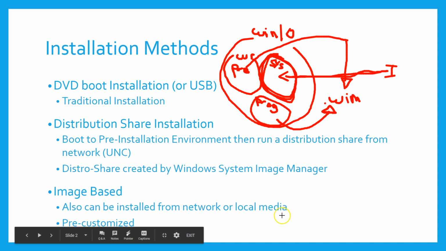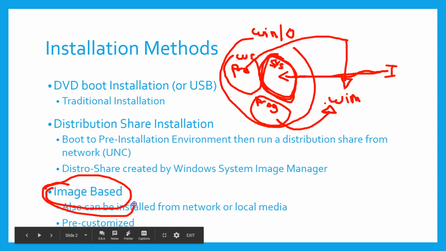So that can come from local media too. You can have a local copy of that WIM file and just blow it down, or you can grab it from a network drive. Again, boot to Windows PE, load the network drivers, run a program called DISM, which we'll talk about, and DISM will then grab a network WIM file and install that image on the local machine. All right, so we'll talk a little bit more about images, but just know that you can install based off an image. And then there's the good old-fashioned 1 and 0-bit install.